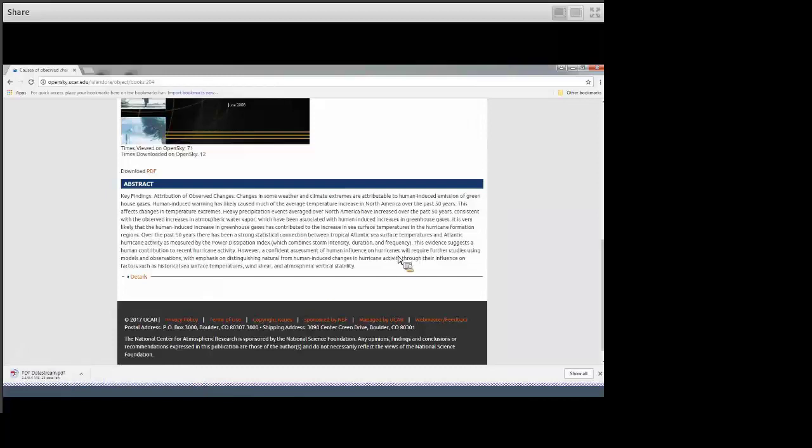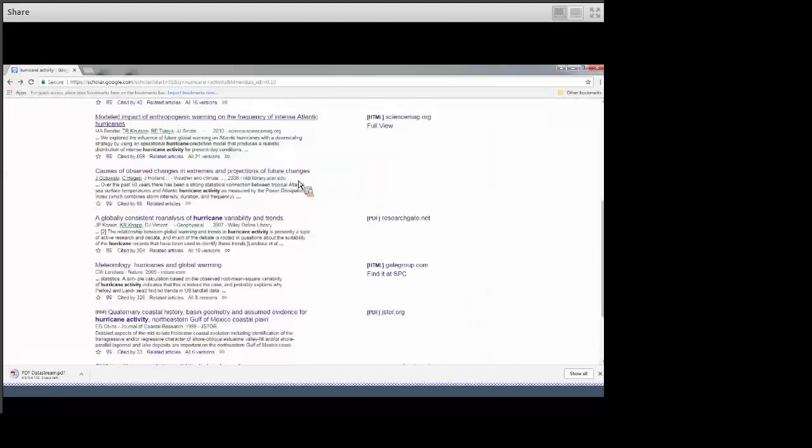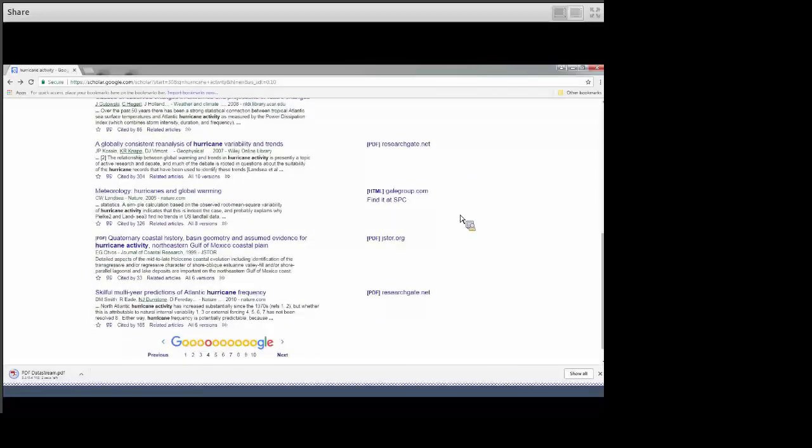And this one, of course, might actually give us the article, but usually it's either going to make you log into something or try to charge you. So if you can get yourself in the habit, try to just use the links on the right-hand side of the page. It will just make your life easier.